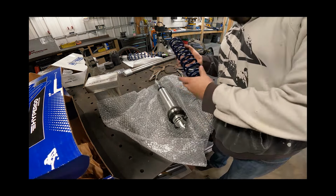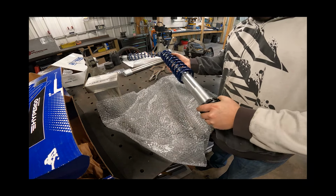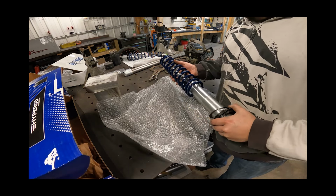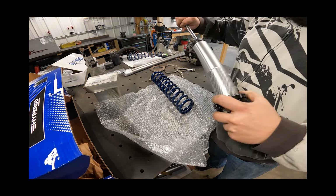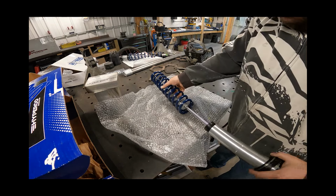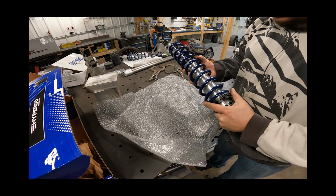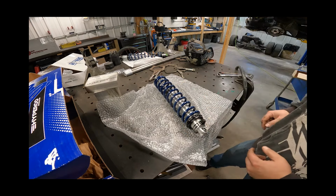This is where I have no clue what we're doing. We'll soon find out. I mean, for burnouts, it doesn't really make a difference. I'm sure it does to an extent. Oop, need to extend this all the way out. It probably does make a difference for burnouts, but quite frankly, I can maintain whatever. It's not that big of a deal, but for drag racing, this will be a huge deal.